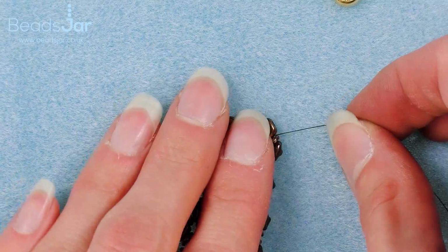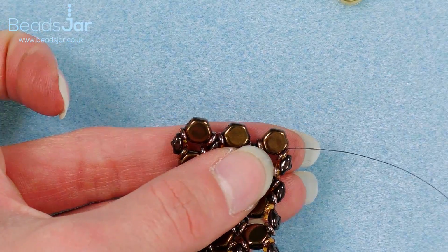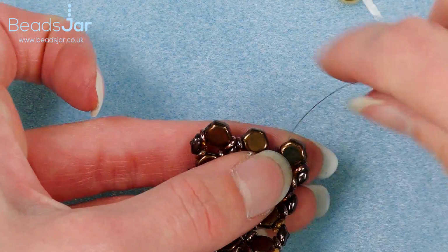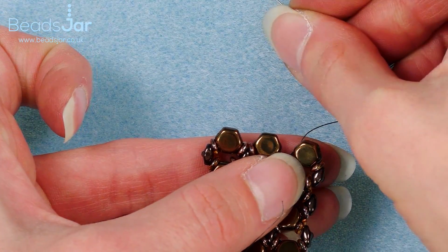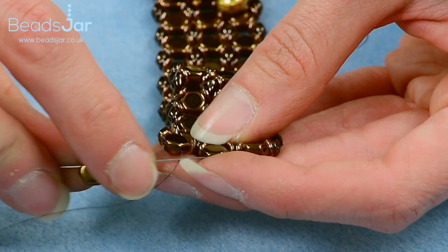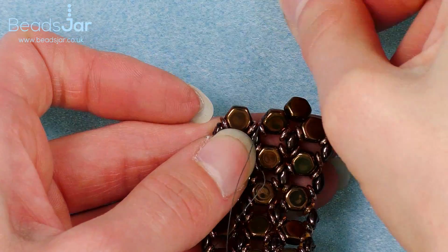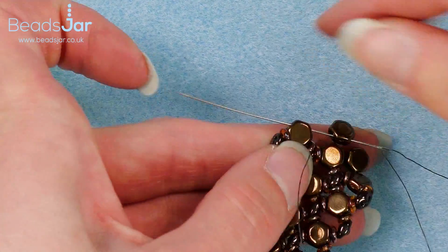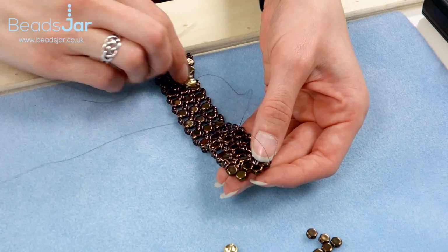So I've left this coming out of one of the honeycomb beads, and we're just going to re-thread through, and we're just going to repeat basically how we did the starting one. So you would pick your next honeycomb up, go through the second one along. So no O beads and no duos. And then another honeycomb and through, like so. Okay.